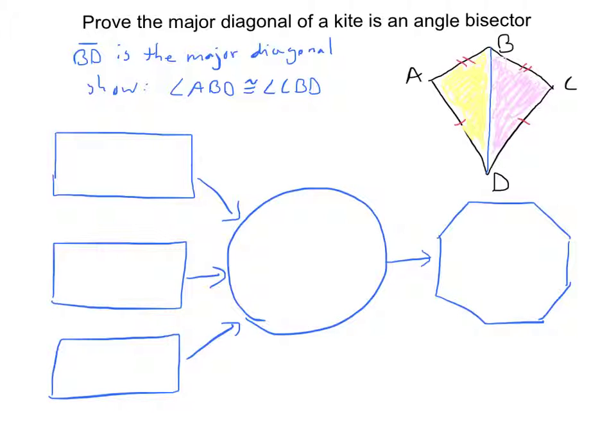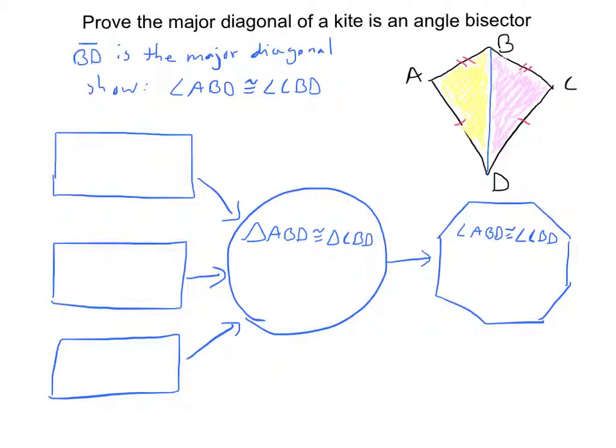Okay, so I'm going to write this goal. This is the goal, so I'm going to put that down there. And that goal needs to use two congruent triangles, this yellow one and this pink one. So I'm going to put that in here. Got to be mindful that you get the order there. We're going ABD, A matches to C, so CBD.